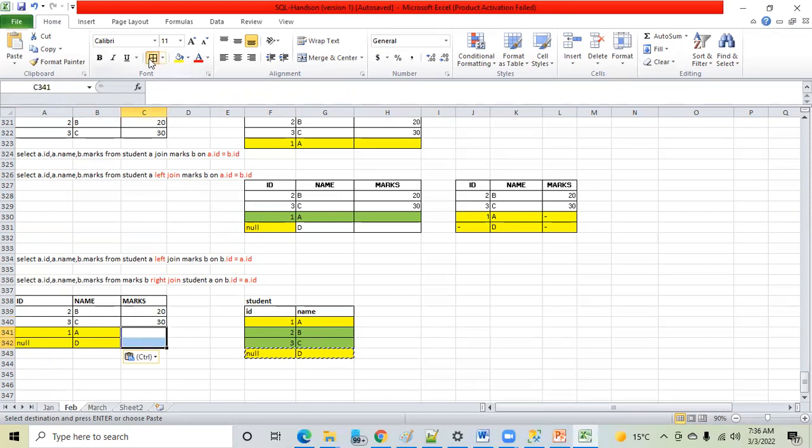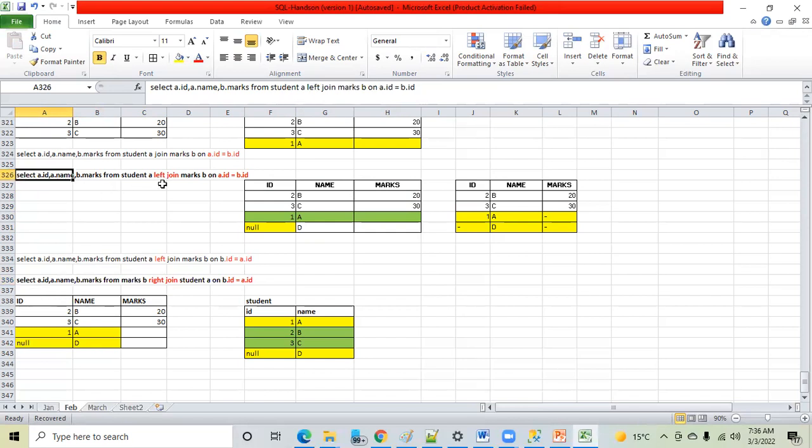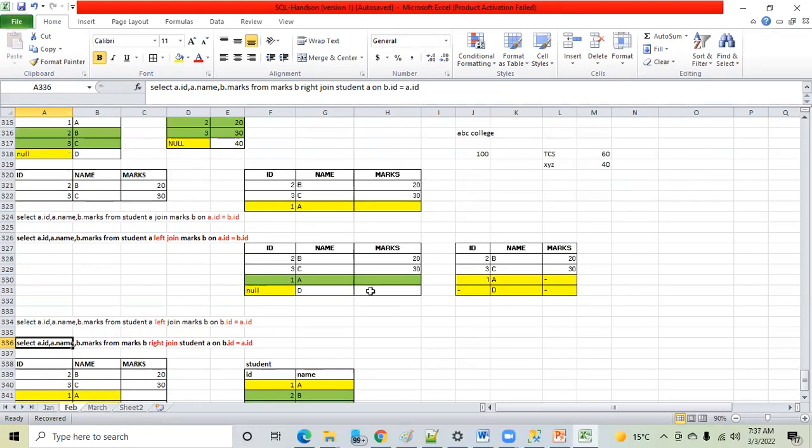Yes. Is this clear to everyone? Okay. So if this is clear, now tell me the output of this and this, they both are same or different? Same. So whether you write student A left join marks B, this query, or you write this query, they both are same or not? Same. From this query, you are telling to fetch all the data from which table? From student. From this table, you are telling to fetch all the data from which table? Same, student. They both are same? Yes. So, Mrinal, you got your answer for this?